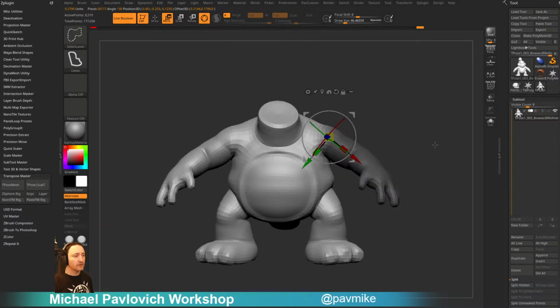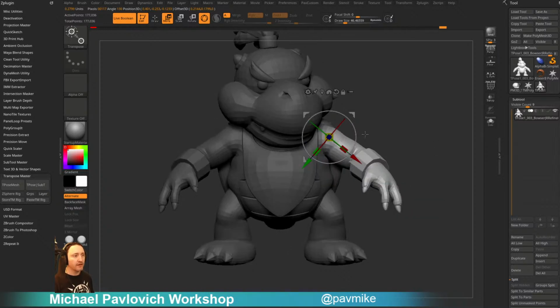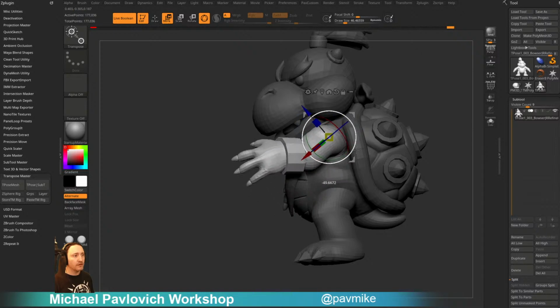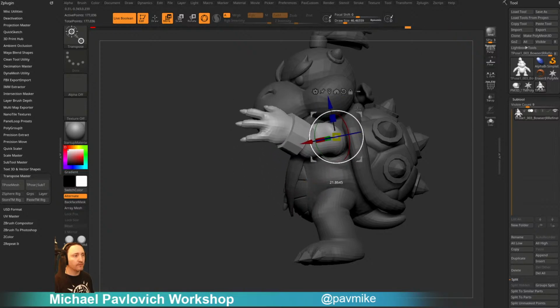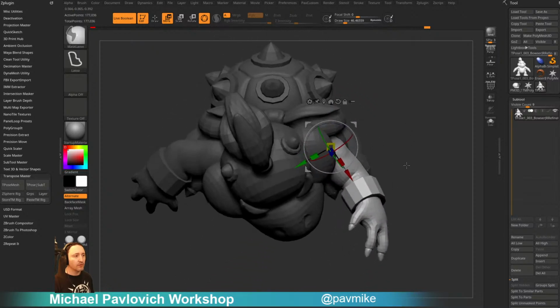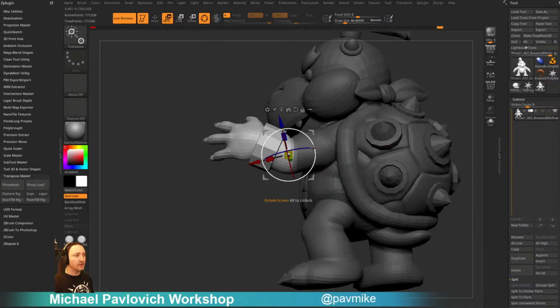And again, I'm just masking and inverting and then unmasking things. So as I'm moving his arm, his bracelet, little gauntlet thing will come with it. This extreme pose might require a little bit of cleanup on my end, but that's okay. So he'll go through here, and then if we want to bend at the elbow, we'll go ahead and mask right through here, and then we'll drop this in here.